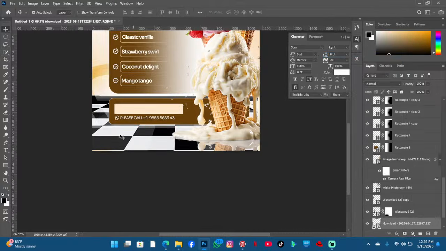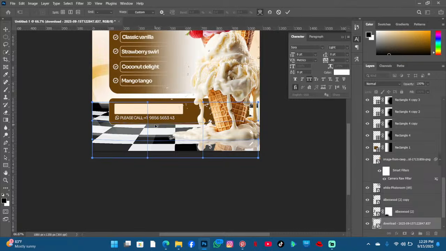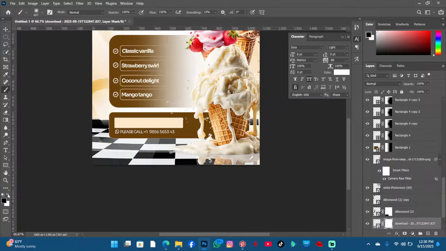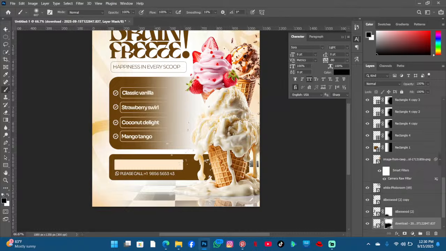So now I want to use the warp tool to bring it a bit down because it's not looking down, so we can just relax it a bit more. Now I'm going to blur out some areas, like this area. It's not needed, so you can just blur this out. We'll just make it show a little so that someone will know that there is something there. We're not going to make it too visible. We don't know yet if it's going to look good.